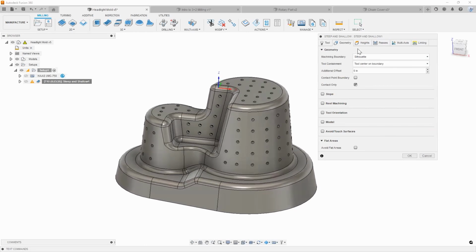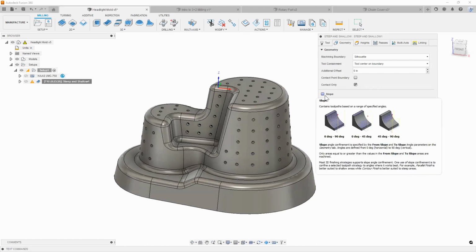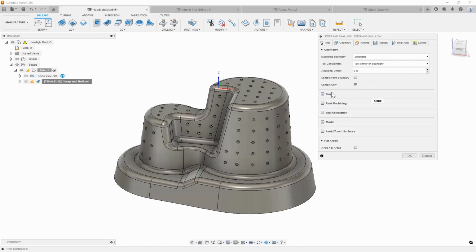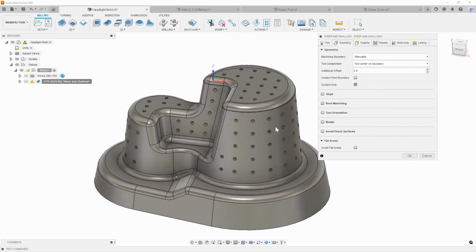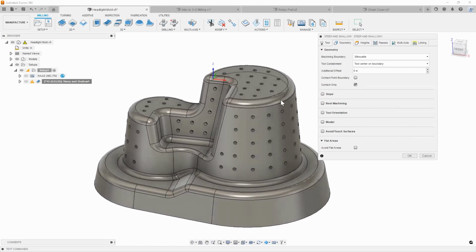And then after that, there are other options on there if you want to control the slope and the variations that you would like to avoid or cut. At this point, what I tell a lot of people is to try to keep it very simple. If you don't need to restrict the toolpath in its primary stages, you shouldn't. If you see something that you don't need, or you'd like to change, then you should come back in and change those.